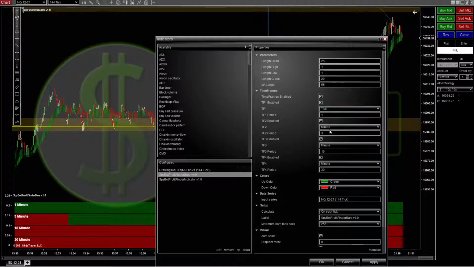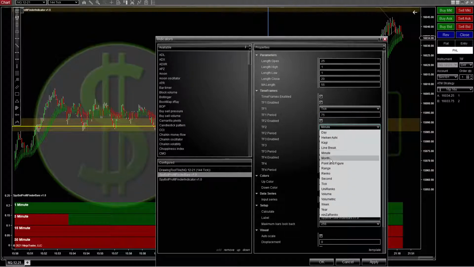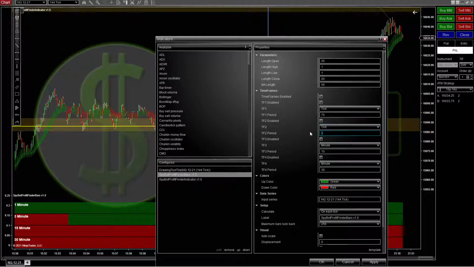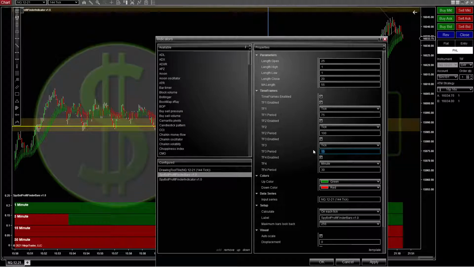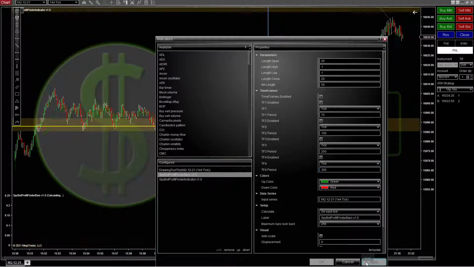So this one, if you're doing a 144, you do say a 100. And actually, let's see, you could do a 75 even. So if you did a 75 and you did a 100 and you do a 200 and maybe you do a 300. You could even do a 400. I mean, you pick what you want.